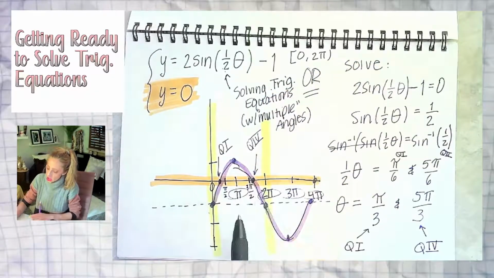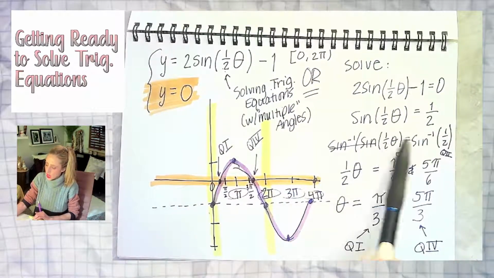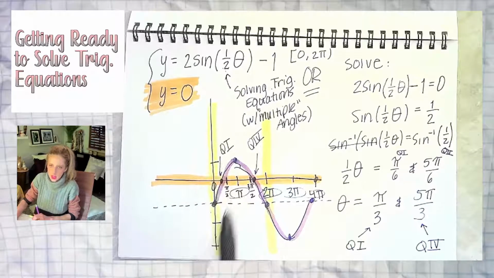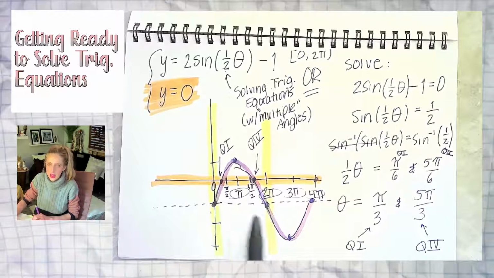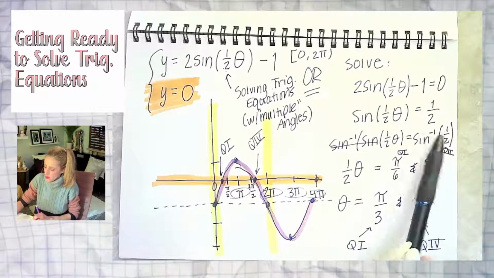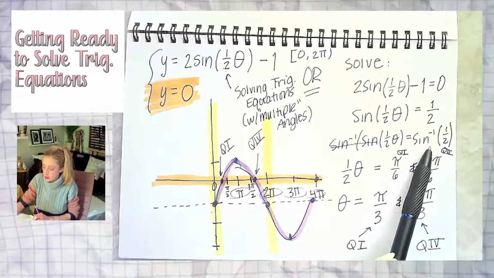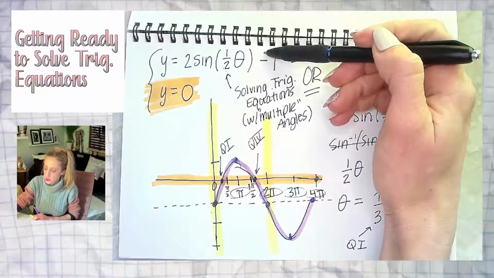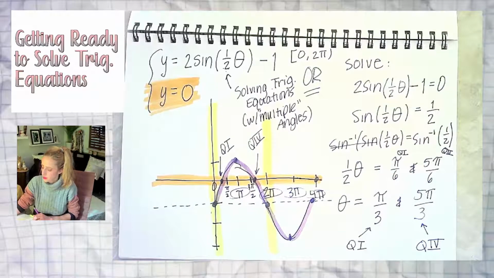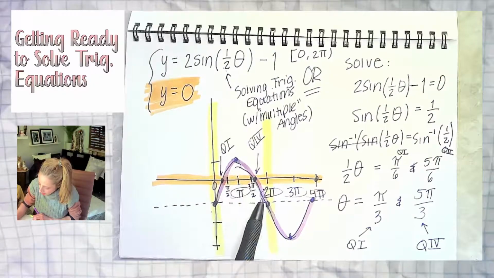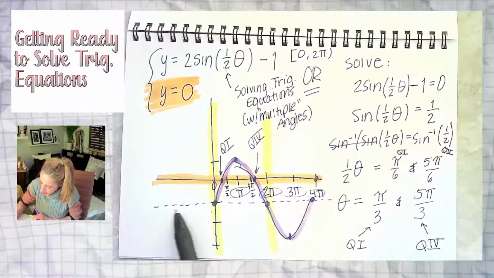Now the stretch, what if I didn't want to know when it equaled 1/2? If I asked when does it equal -1/2, between 0 and 2 pi, when does this graph equal -1/2? Or rather, it was -1/2 over here. So if I made this a +1 instead, I suppose. Either way. But do you see how this never dips down to the negative area here when it's stretched out that wide?